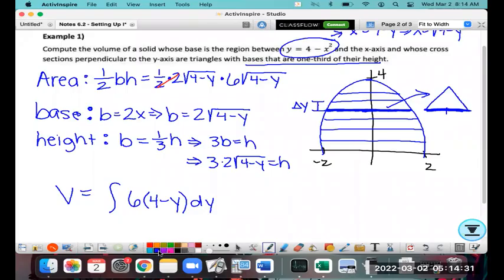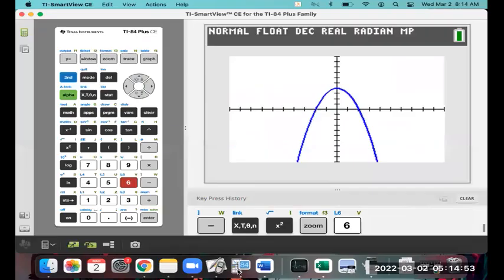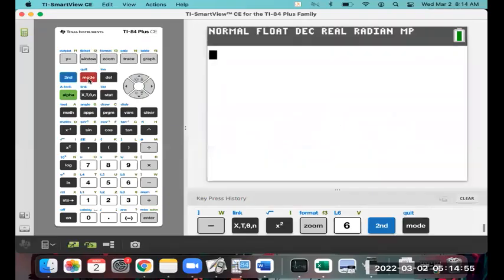So if I look at the base of my region, the smallest y value is 0, highest y value is 4. And remember, those are going to represent all the tiny little widths of the cross sections that are sticking up in the air. Okay, this is definitely an easy one to do by hand. So if you wanted to pause the video and do that on your own, you are more than welcome to get that extra practice. But we'll also do this in a calculator.